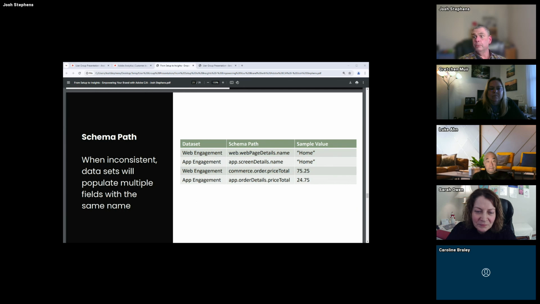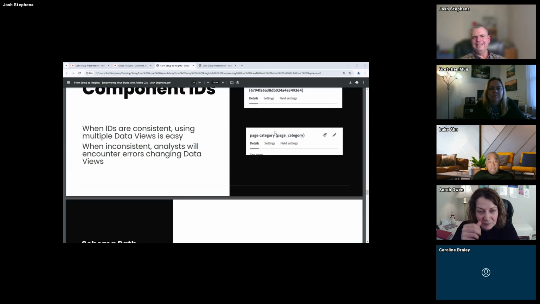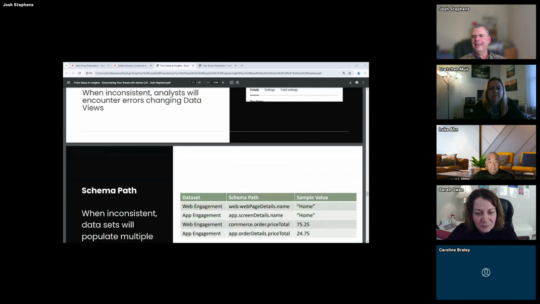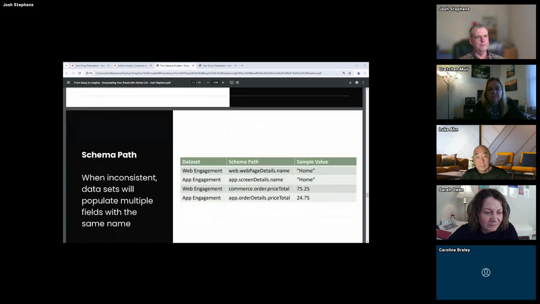And if later you find out that you need to create a derived field because of a mistake that was made in implementation, you can actually update this component ID to match this, and then any projects where page name was previously used will now be updated with the new derived field that we've been able to get correct information, and none of the users have to change anything on their dashboards. So you don't have to go around and get everybody to update their projects. You can just update it in the back end, and the APIs and the workspace projects all pull from that component ID. So that's a really cool thing that comes in handy quite a bit.